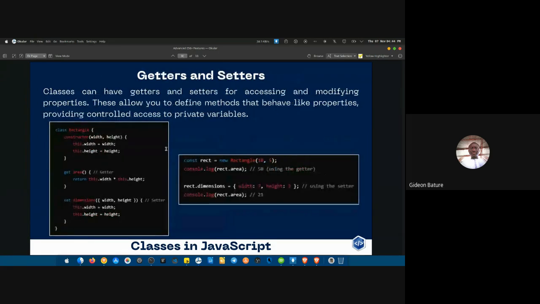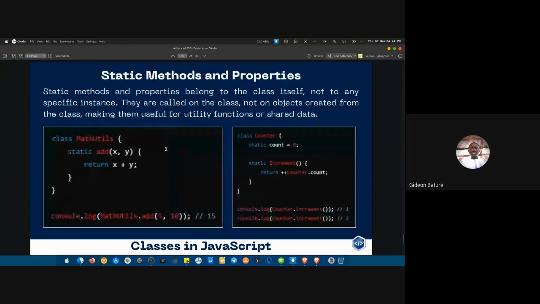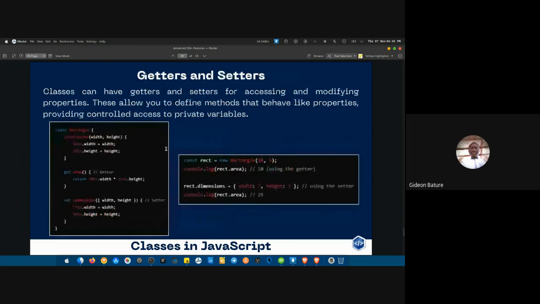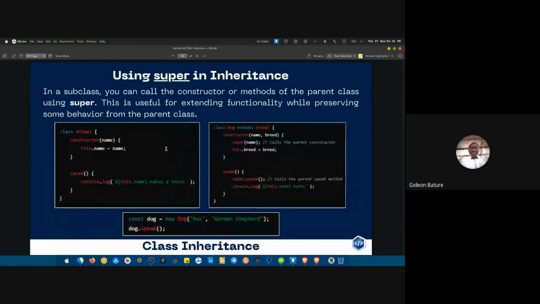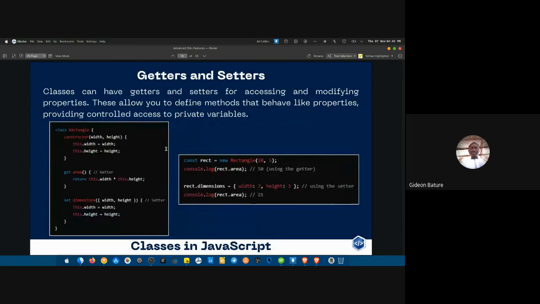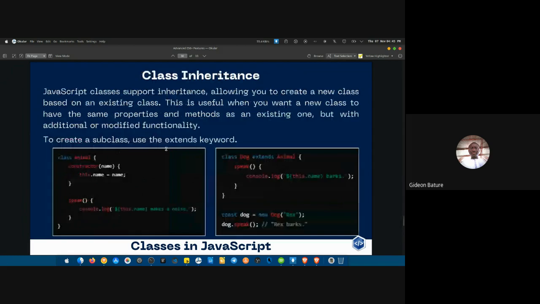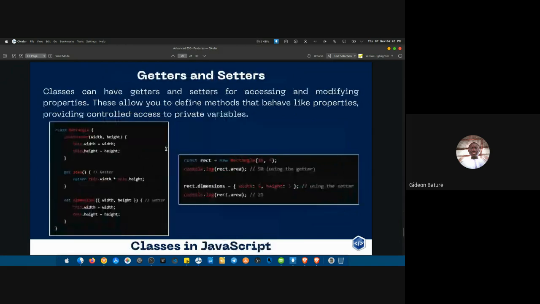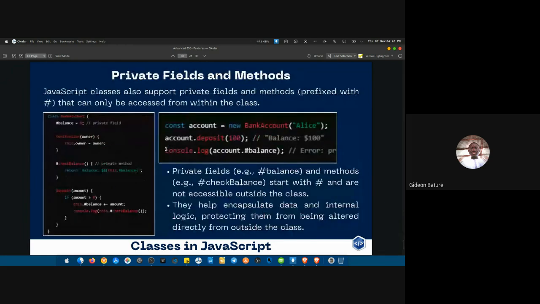Okay. So just put it at the back of your mind that we have static methods and properties. Now, anything static, be it a method or a property, is for the class itself. So if you are calling it anywhere, you have to call it with the name of the class. Anything getter, setters, that one is for your instance. Anything this is for your instance. Anything super is for your instance. That's for inheritance, well, still for your instance. Anything getter setter is for your instance too. So put that at the back of your mind.